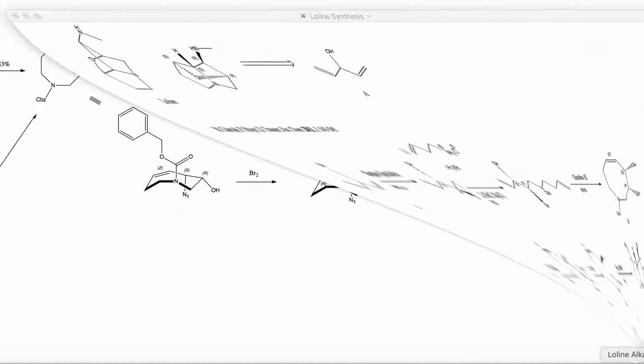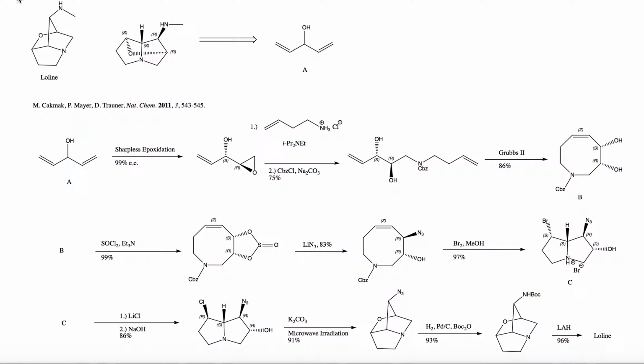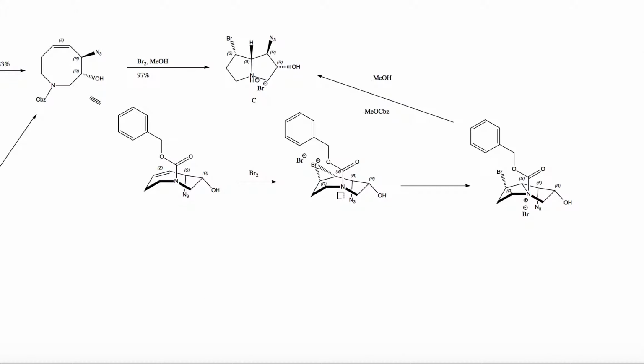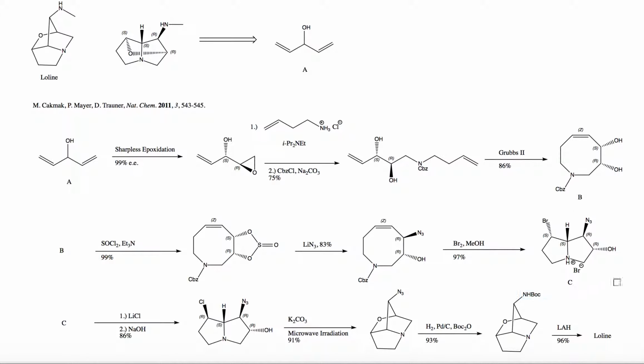So if you read the paper that I linked over here, you can see that they took an X-ray crystal structure of this molecule, but with oxygen protected by some sulfate group, and they found that the distance between this nitrogen and this carbon atom was only 3 angstroms. So even on the molecular scale, that's in reaching distance, I guess you'd say. And so this nitrogen atom can easily displace this bromonium ion and end up here with the ring closed, and then methanol to remove the carbamate protecting group, giving us this product C.